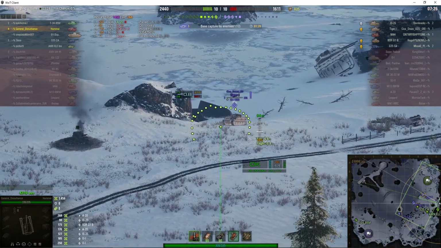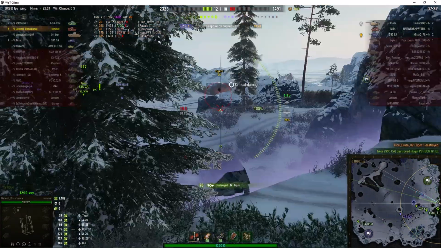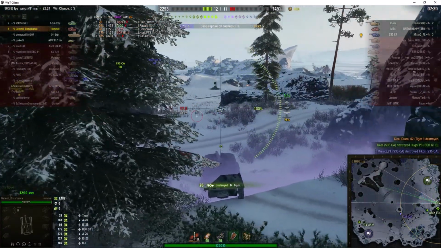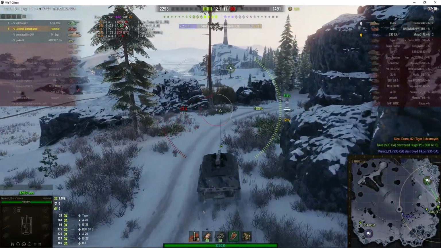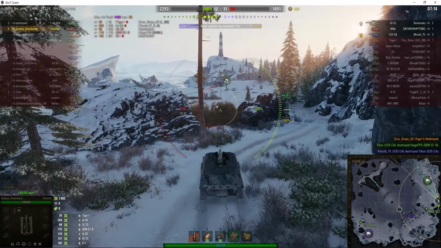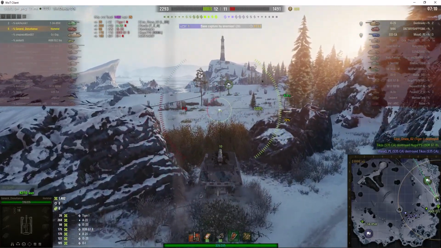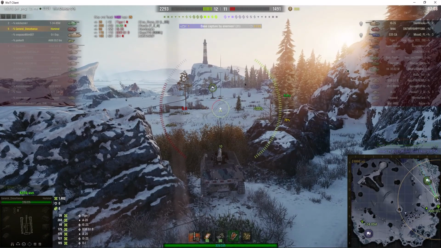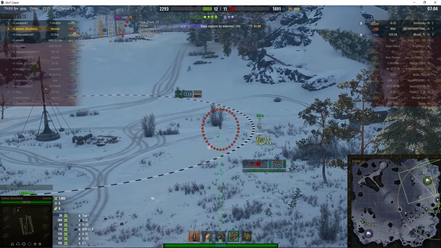Now, Tiger 1, very low on hit points. I'm dialing in, and yeah, he's gone. That's a kill. The BDR's gone. BDR got killed by our bathtub. And they're capping, so I just need to find out where the guy is. I go up to the bush. Okay, just close enough so I can see where he is. Where are you? I'll have to go a bit closer.